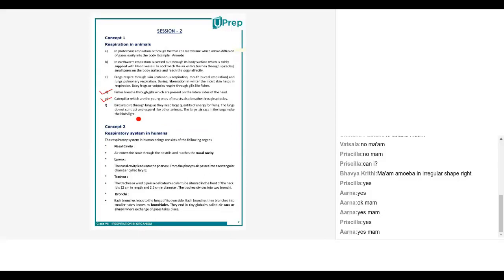Okay. Now coming to birds. The respiratory system of birds is a little more organized. Because most of the time they are flying, they need a lot of energy. You will not see a fat bird. They have to expend so much energy. They're never fat or obese like a few animals, right? Because they have to fly, and flying consumes a lot of energy, right? So they need a lot of oxygen as well. So they need to have a sturdy respiratory system.